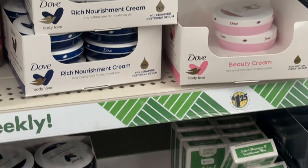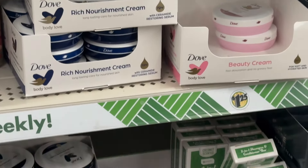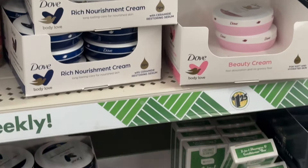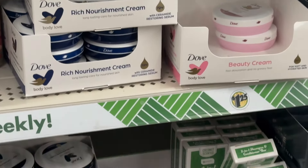So this store has not yet reset their crafting area. But like I said, their store was reset with the plus area, especially a lot of storage organizers and everyday cleaning products — so if you want to check that out, that video will play at the very end of this video or you can go straight to the description box. Oh, look at this — they got one of their items: you're getting six wood planks for a dollar twenty-five. You're getting six, not one — that's awesome. Thank you, Dollar Tree. That is so cool that Dollar Tree does stuff like that. And then over here is going to be their sticker area.